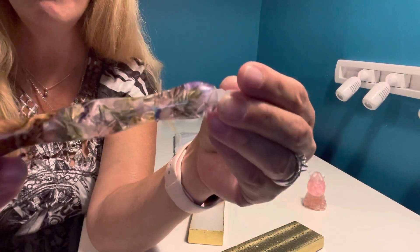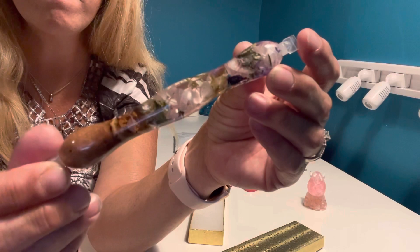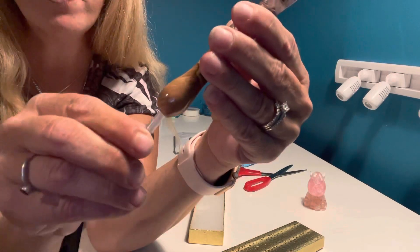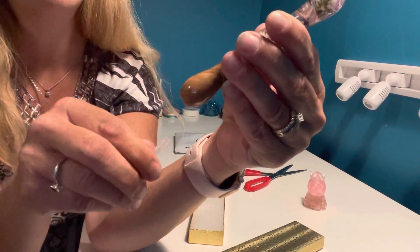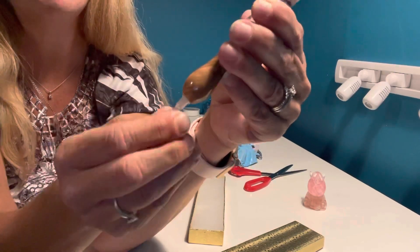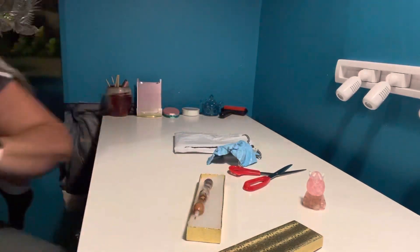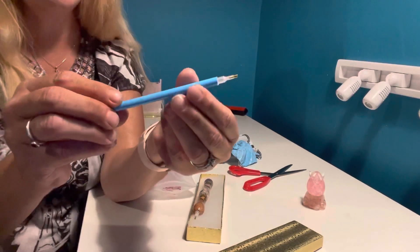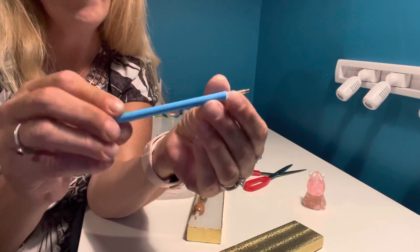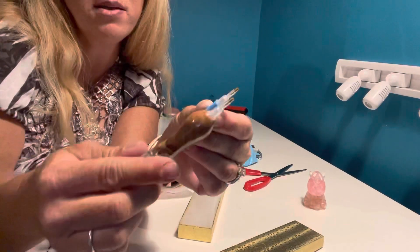I want to show you this pen one more time. Let's come down here and look at it one more time. Just so you know, these tips are interchangeable. You can pull them out and put new ones in — stainless steel or different ones from straight pens. So if you order them without tips, that's no big thing. You can just put tips from your regular pens that come in the standard kits. These are what come in like the Diamond Art Club kits — just a standard ballpoint pen shaft with a little brass end. And that end is exactly the same as the end that we have here.